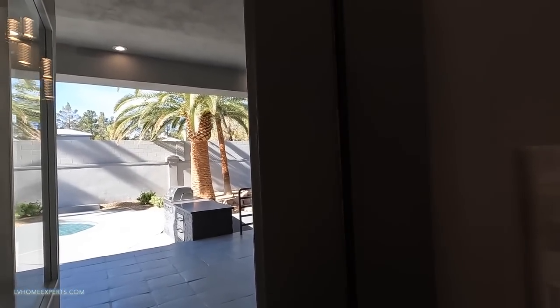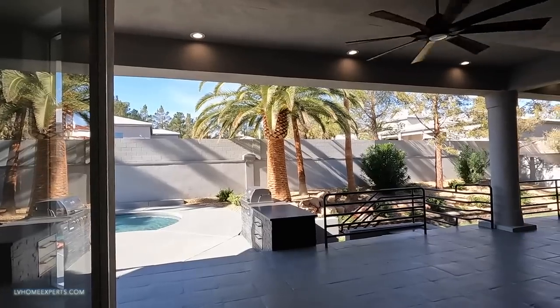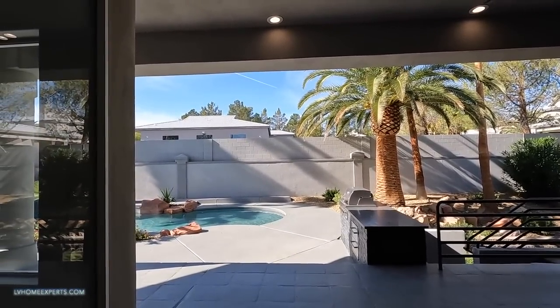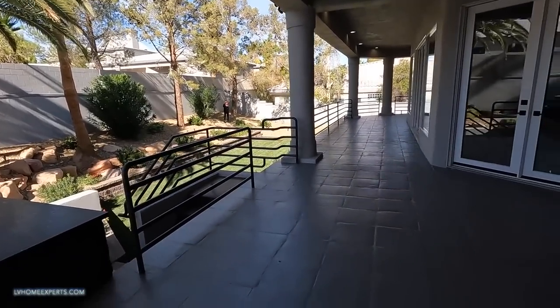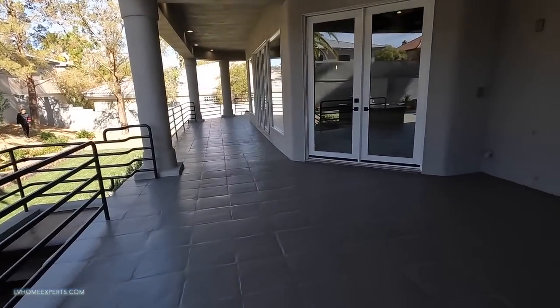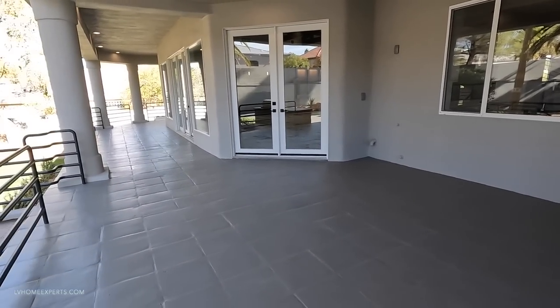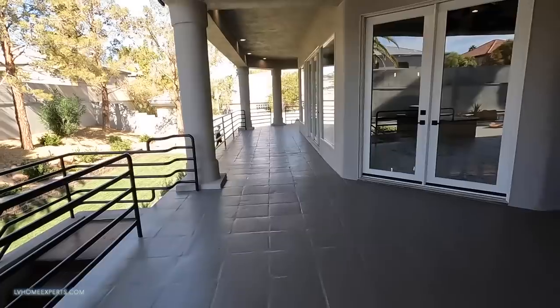It's nice that they got this last door here. They were really good - it almost seems like they bought this property because they were going to move into it but then decided to sell it. Now this is the original tile here - it's more of a clay tile, and with these clay tiles they're actually pink which looks ugly. I think they did a good job by just painting it gray.